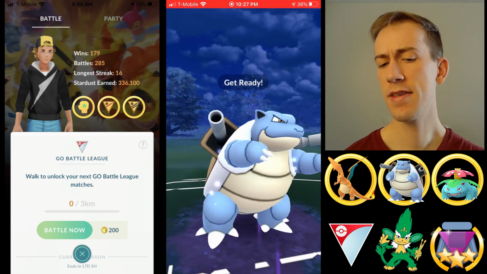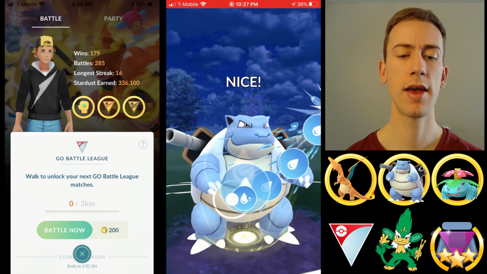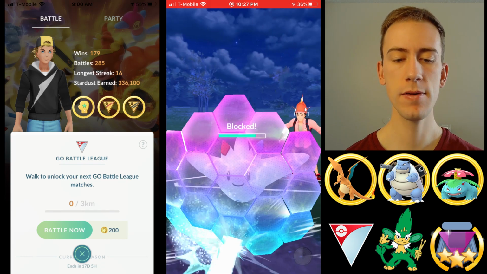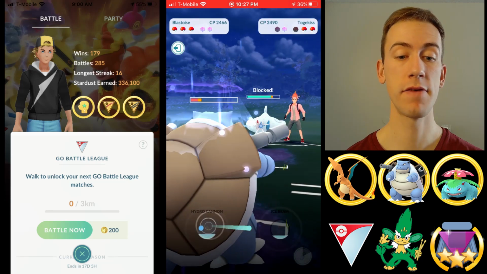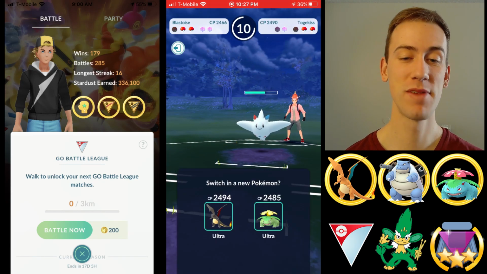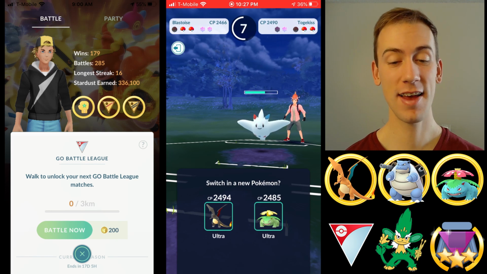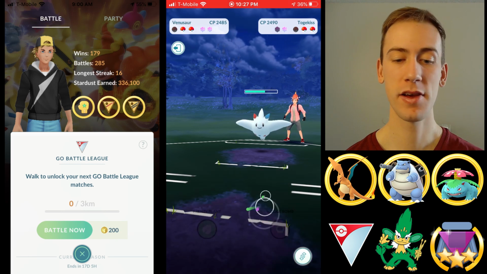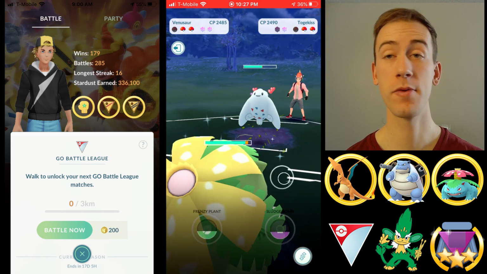Out comes the Togekiss again. This is still alright with me. I'm going to be able to put on a lot of Hydro Cannon pressure here. Blastoise has been really fun to use. If you want to go for crazy off-meta with Blastoise, you could run Bite on it and surprise a lot of Giratina. Because Bite is an amazing fast move.